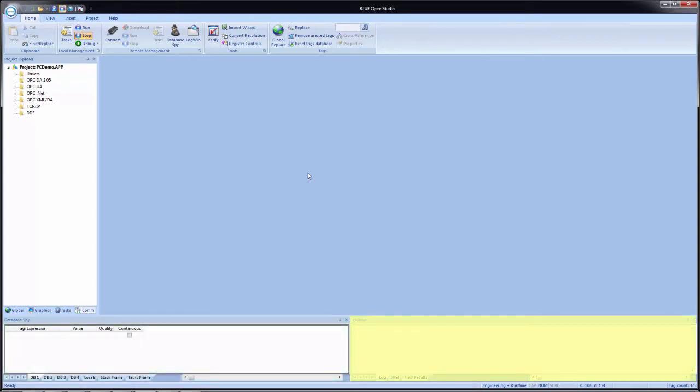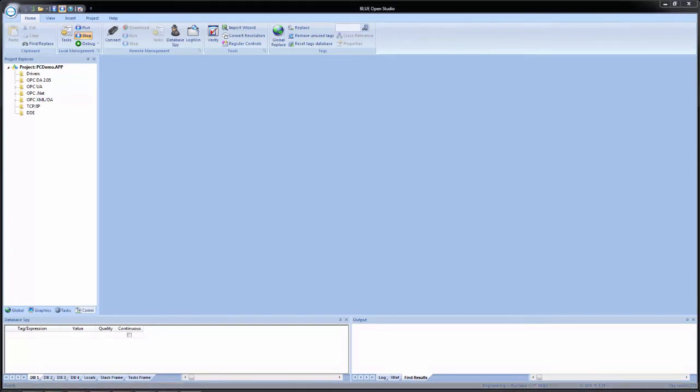We have the output window, which is used to view debugging messages as well as any logging tag changes. Also, it contains the cross-reference tab. For any cross-reference searches on tags, the list will show up here. And also any find or replace searches will show up on the find results tab.